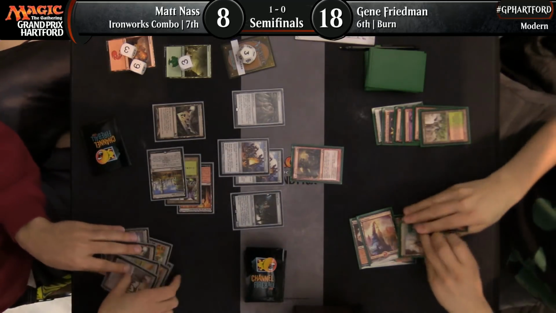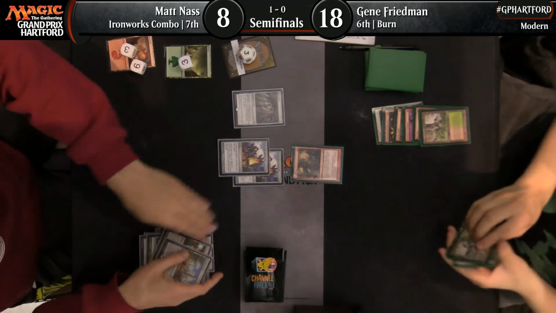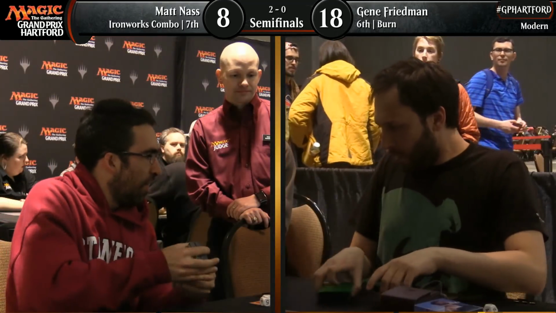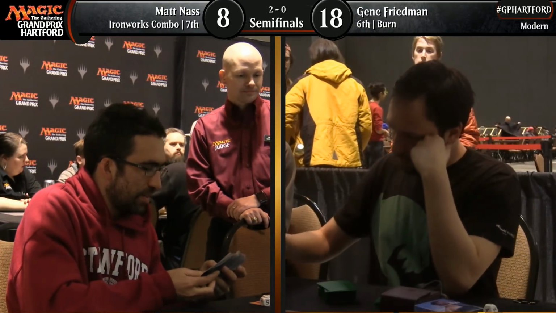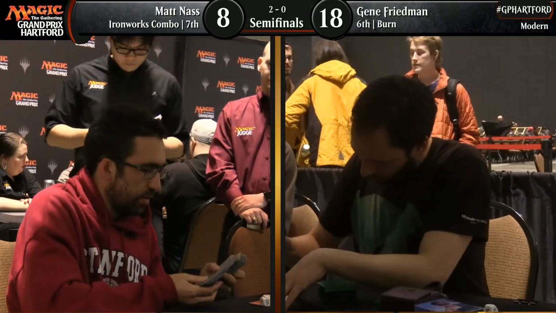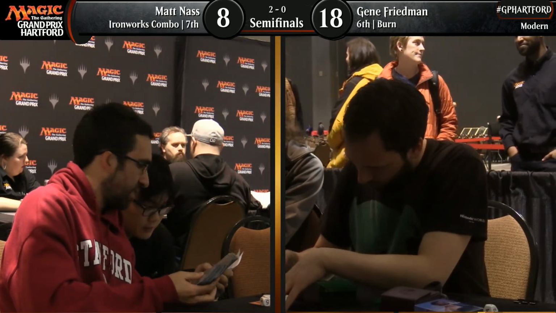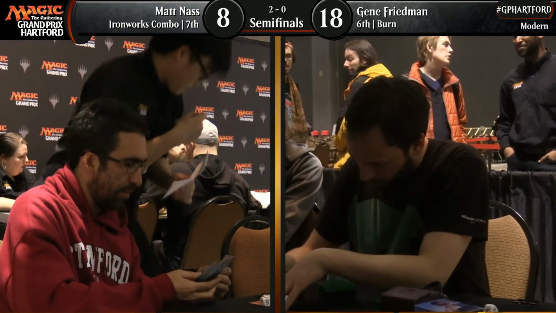Skull crack. All right. There's the handshake. Matt Nass over Gene Friedman with Burn. Ironworks combo is moving on to our finals here, where it will face Amulet Titan in the hands of Michael Mapson. Congratulations to Gene Friedman on a great run. Matt Nass as well, making it into the finals.